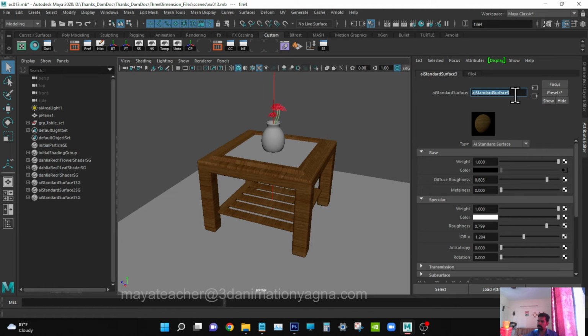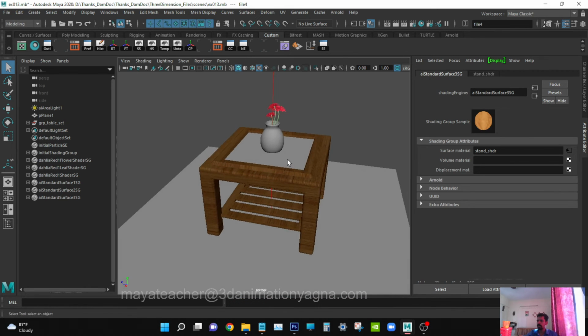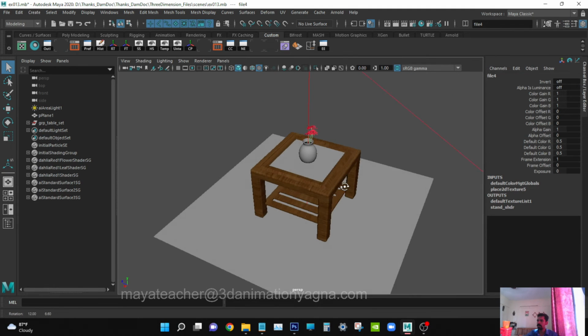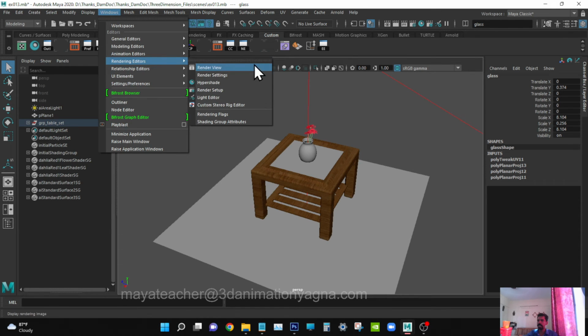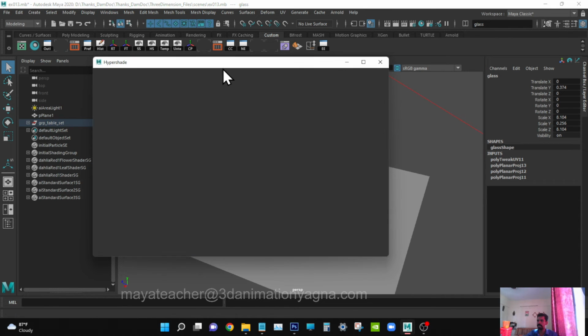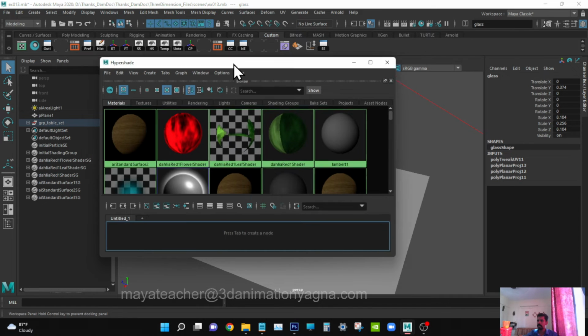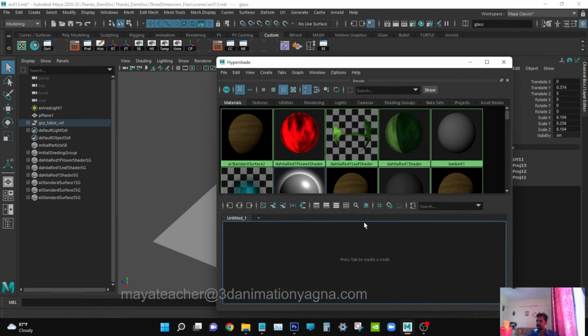We have to rename the shader name. This is stand shader, right? Select the glass, and you have to create shader for glass. Go to hyper shader and see whether you have renamed all the shaders.